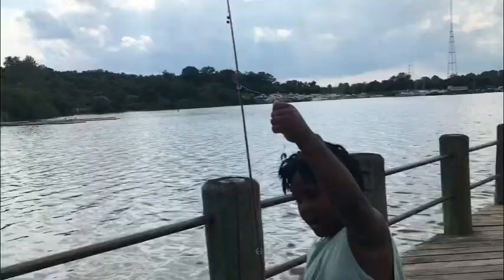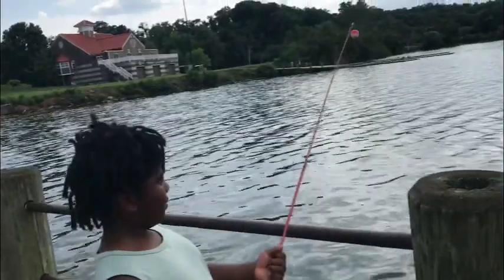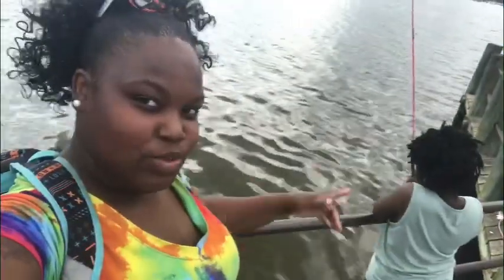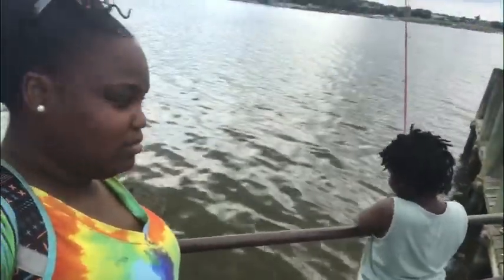Be careful. It doesn't have any bait on it, so I'm probably not going to catch anything. But you'll see on the bottom of your fishing rod. New things for the little boy. Fishing. Fishing, yep. So it's me and three sisters.